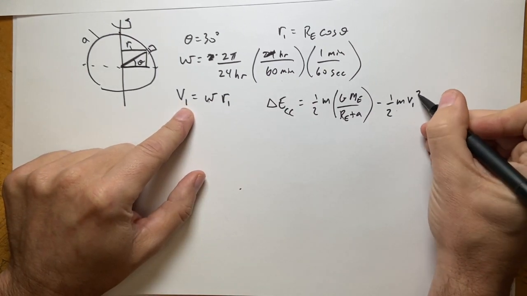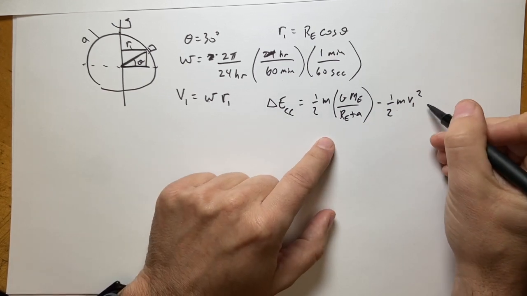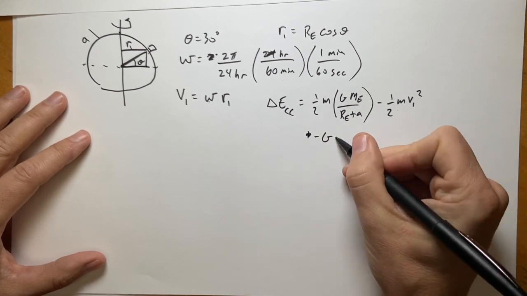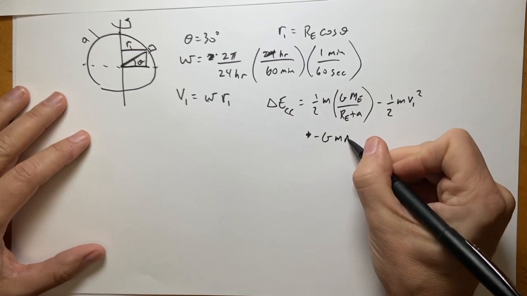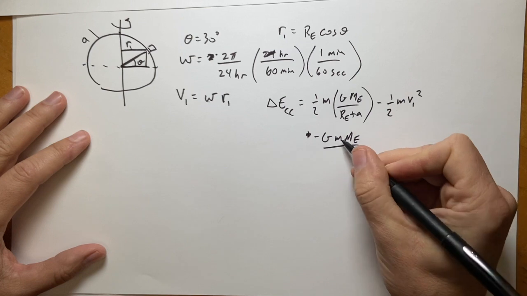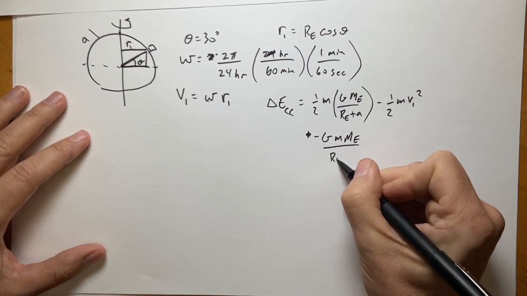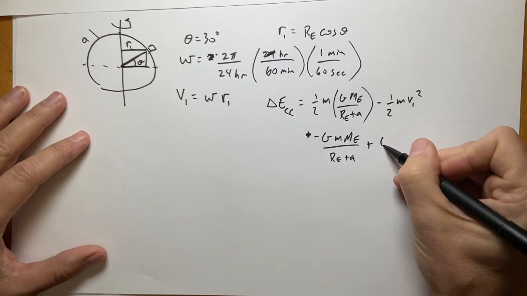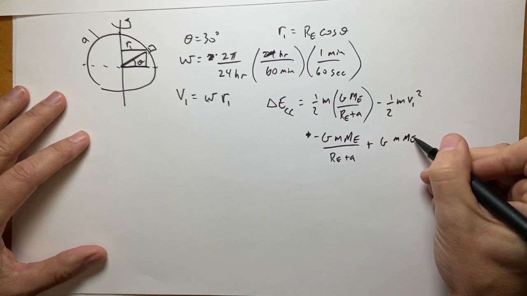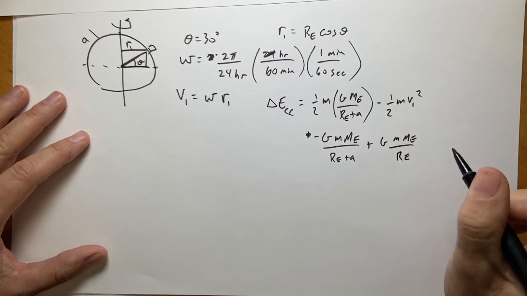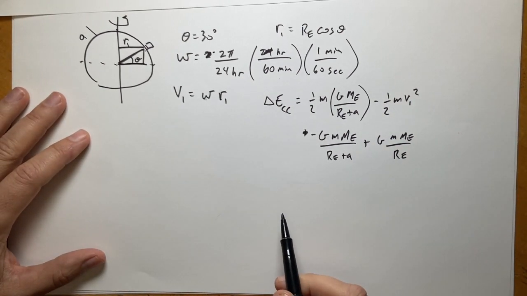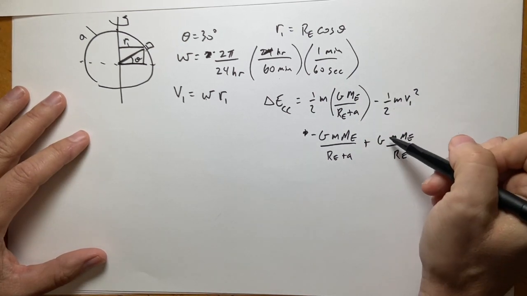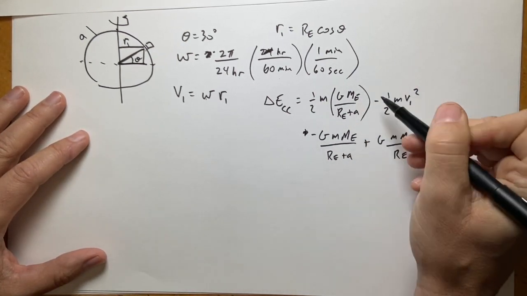Now, minus my initial kinetic energy, which is 1/2 m, and I'm just going to say this V1 squared. Now I need to add in my change in gravitational potential energy, plus, actually minus, G, the final, which is going to be mass of the Earth over the radius, which is RE plus A, minus the initial, so it's going to be plus G M ME over RE. And that's the change in energy for launching from the Earth. You can simplify this some because these terms come up multiple times, but I'm just going to leave it.